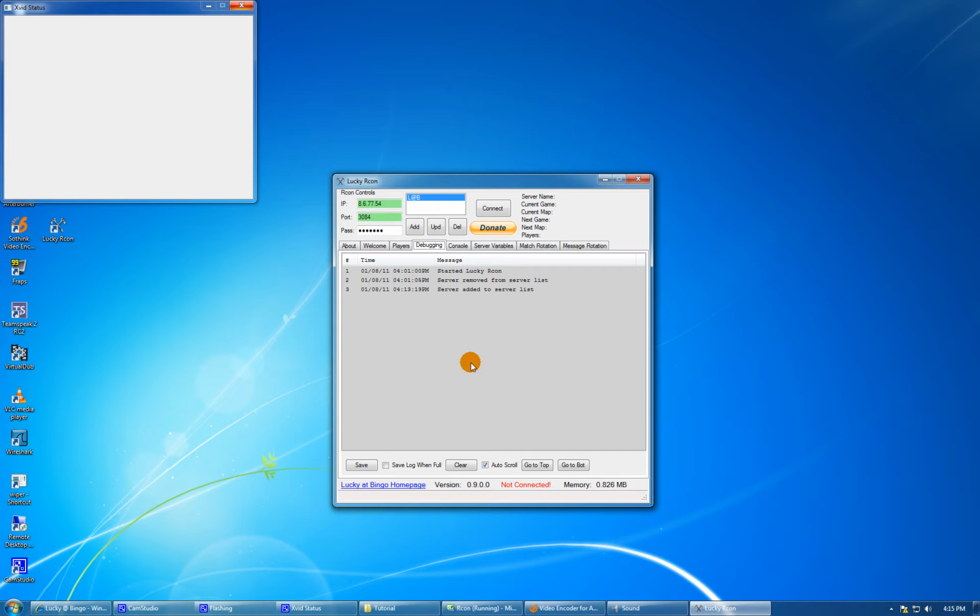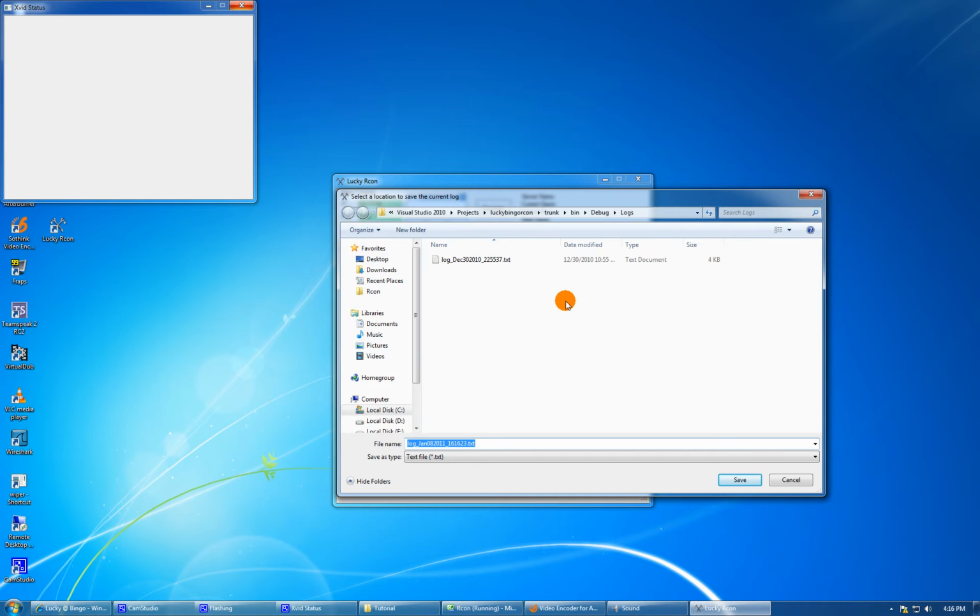As certain events occur, they will give you the ID, a timestamp, a local timestamp of your computer, and then a message. So we started it at a little after 4. I removed the lab name because I wanted to show this off, and then here's another one when I added it. If you want to save this immediately, you click Save, and it'll ask where you would like to put this. Inside Lucky Rcon's folder, you can do a log folder, then select the text file, extension and name, and click Save, and it just saved all that information to a text file.